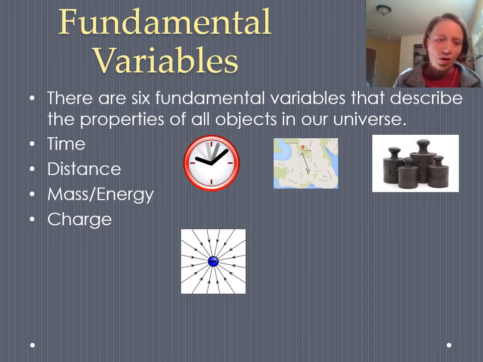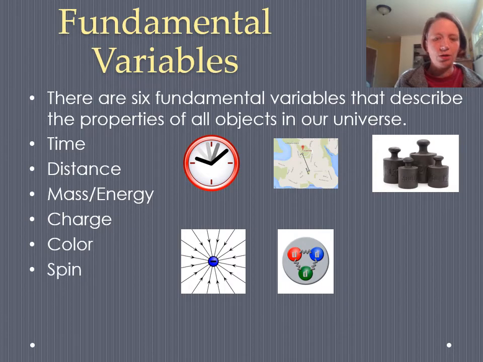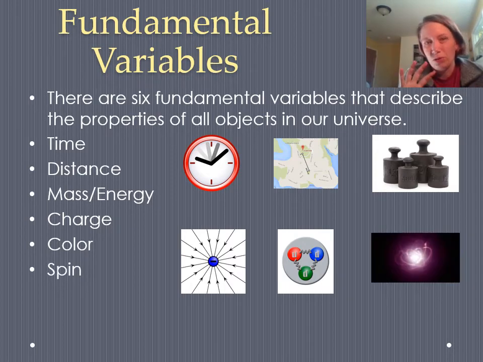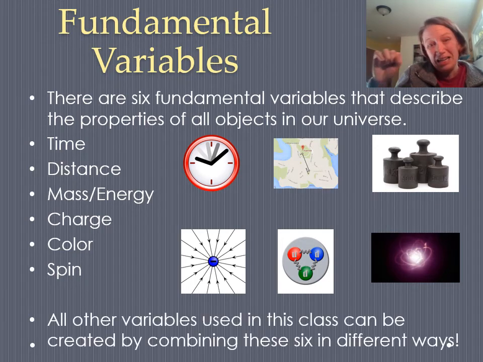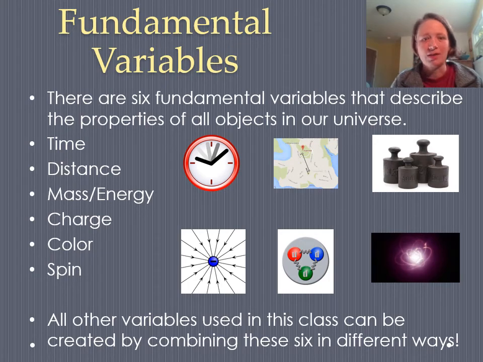And then the last two are ones we won't cover in this class. They're known as color and spin, and they're actually not what you traditionally think of when you're thinking of something with color. They're properties of the tiniest little quarks that are inside of atoms, that are inside of protons. I only bring them up in the interest of completion, and also in the interest of exposing you to some big, exciting new physics. If you love this class and end up wanting to take more physics, then we'll talk about the importance of those two fundamental variables. But for now, these are the four that you should really be familiar with and that we'll use over the course of the year.